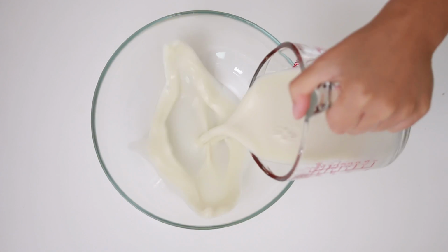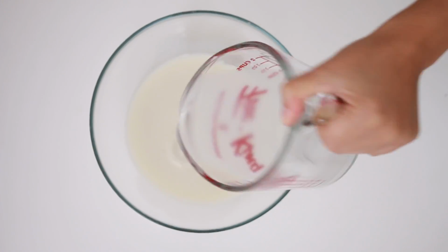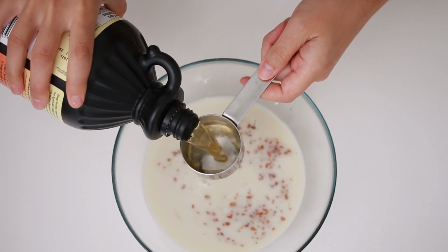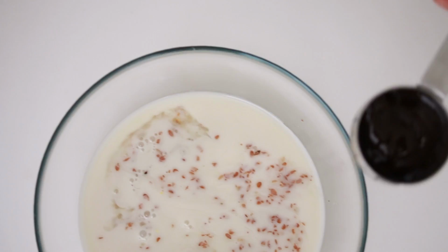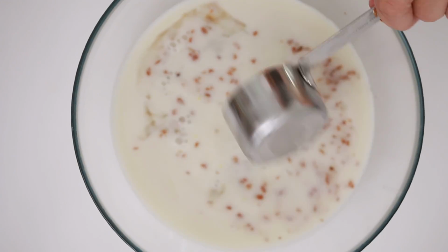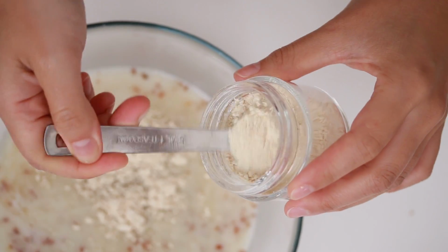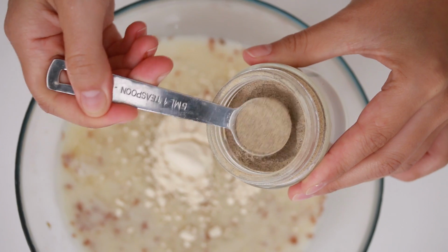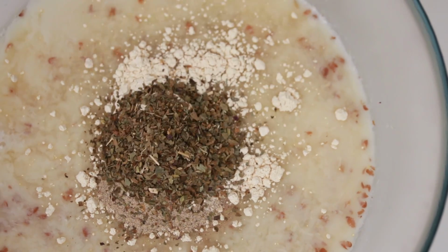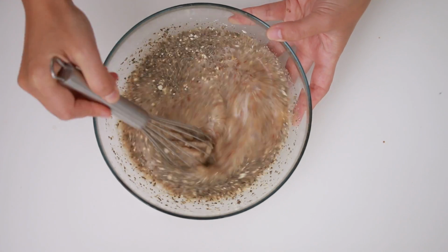So we're gonna make a liquid marinade for our oyster mushrooms with non-dairy milk, 2 flax eggs. We're gonna add apple cider vinegar. We're gonna use this veg-friendly oyster sauce. We're gonna add garlic powder to this, and white pepper, and basil. So once that's all combined, I'm gonna put it in a Ziploc bag to get the mushrooms really soaked up.